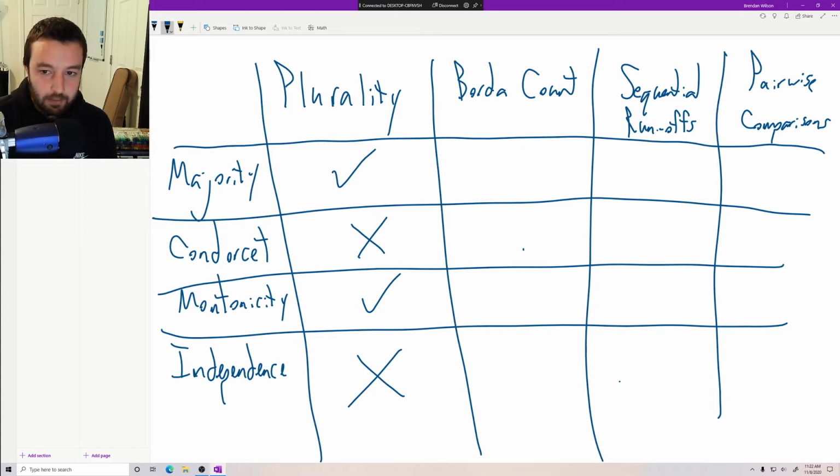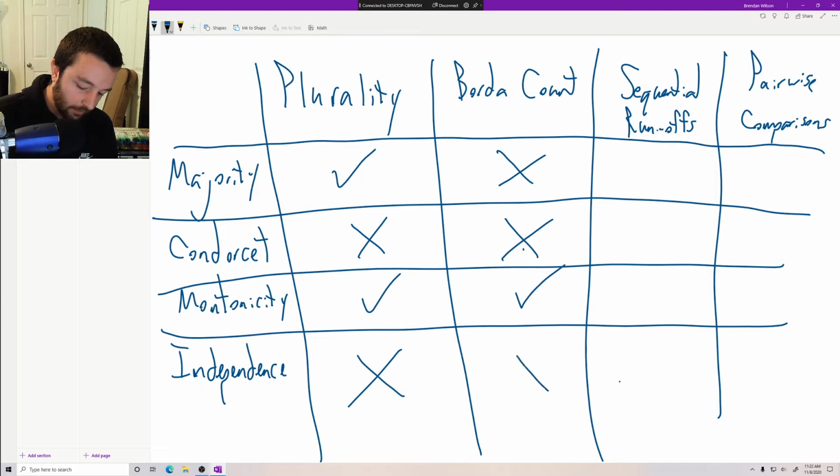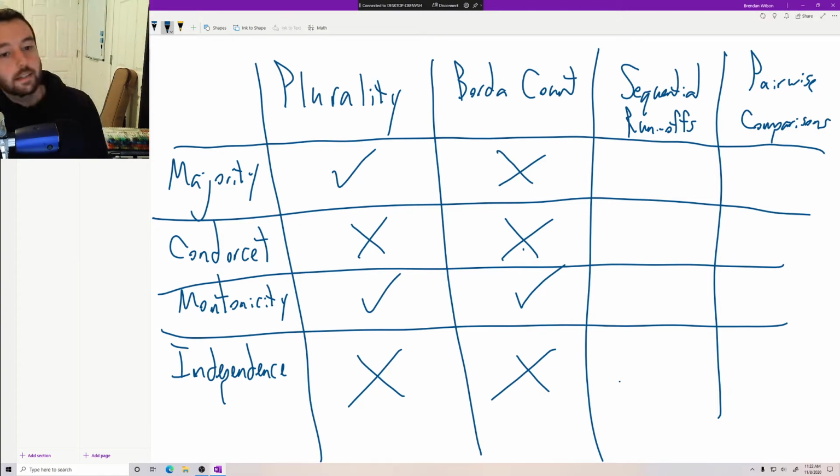The Borda count method, I think, seems like the best method, but actually, if you go down the list here, it violates 3 out of the 4. The only one it doesn't violate is the monotonicity, meaning that in another election, the results will be the same. It definitely violates the majority. We saw that in the example where Snickers got the most first place votes, but the miniatures ended up winning.